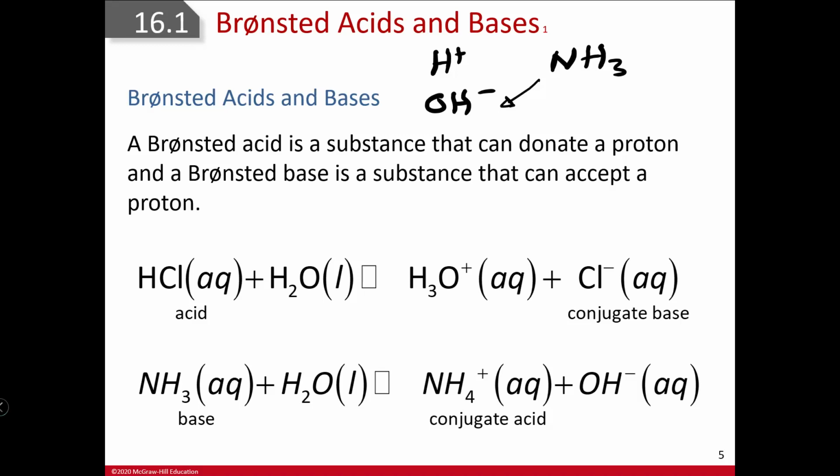So since most of the chemistry we do in Gen Chem is in water, we're going to look at acids in this way. So an acid, this is hydrochloric acid. How do you know it's an acid? Well, again, Gen Chem 1, you should have talked about acids and bases. This is called a binary acid.